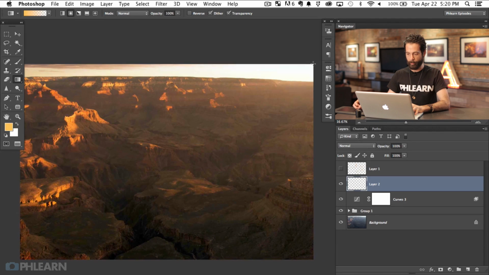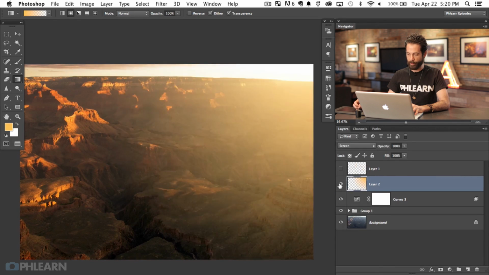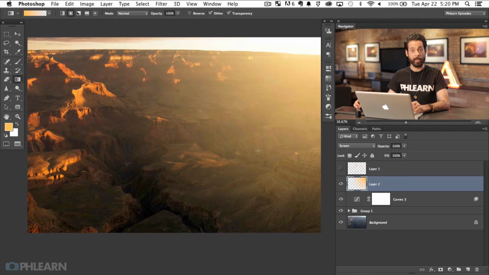So again, I'm gonna go from right all the way to here and I'm following the direction of the sun. You can see the sun's coming from over here, right? Like it's brighter in this spot, darker over here. So we're gonna go from right to left, just like that. I'm gonna change this from normal down to screen, which is gonna give us this nice effect there. And then we're gonna use that same Blend If again.